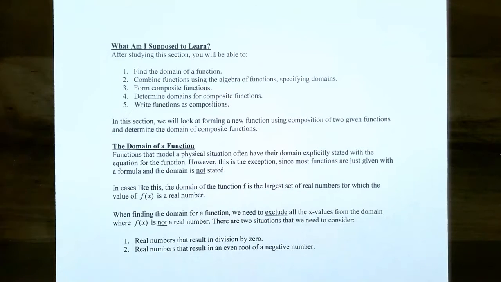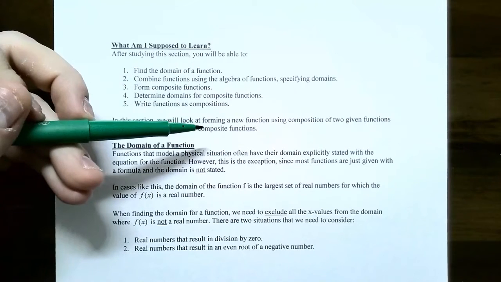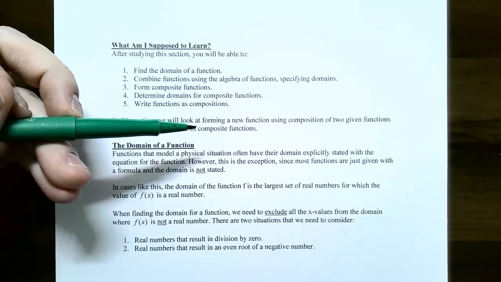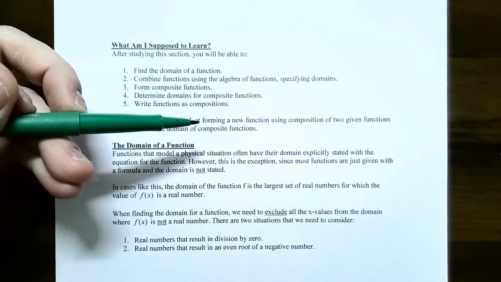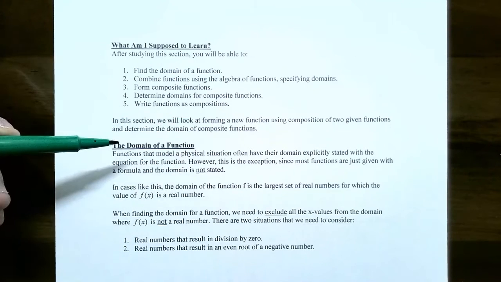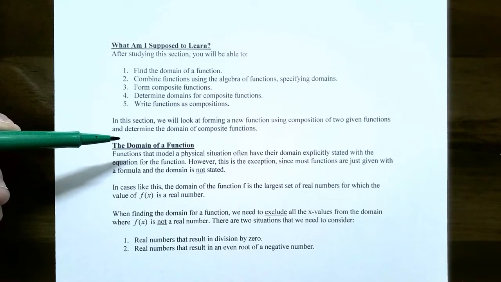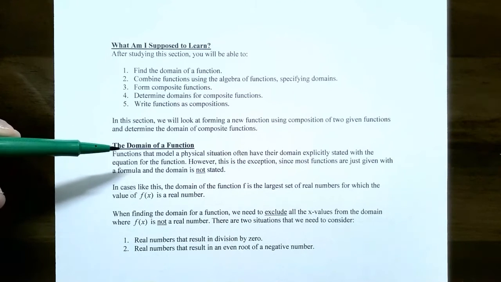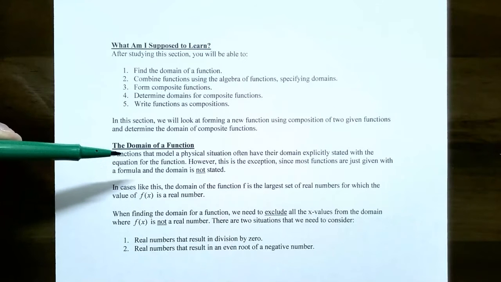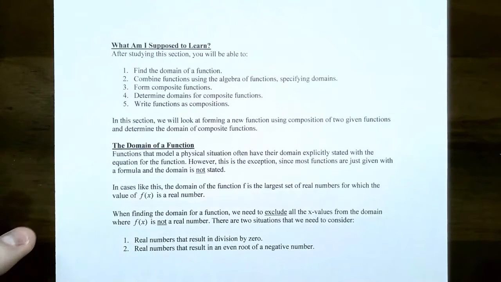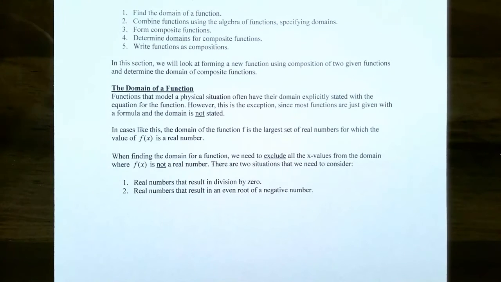In this section we're going to look at forming a new function using a combination of two given functions. And more importantly, we're going to be able to determine the domain of the new function without knowing what the graph looks like. We'll be able to find the domain by just knowing what the function's formula is. So let's start off with domain. Let's look at the domain of a function.